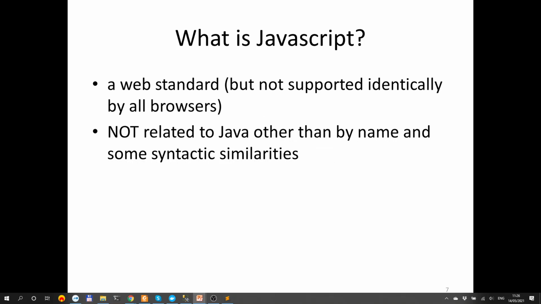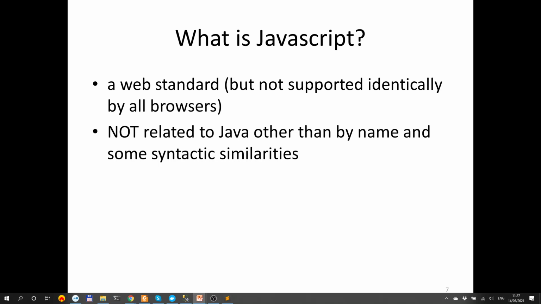So JavaScript is a web standard. JavaScript is a colloquial name for the official ECMAScript, which has multiple different versions. Its standard is maintained by the World Wide Web Consortium. Sorry.